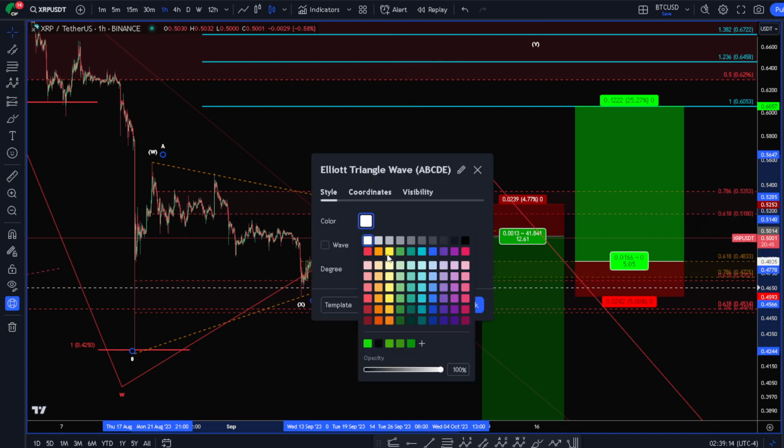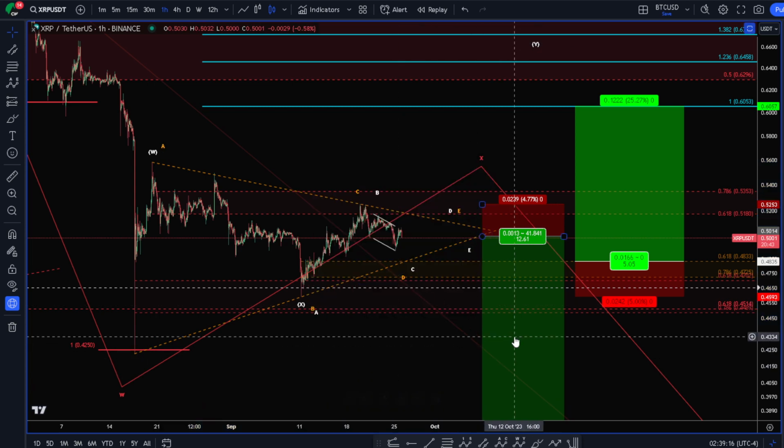I'll leave that in orange since I've been using that. So the question is, which one do we get and which way do we break?